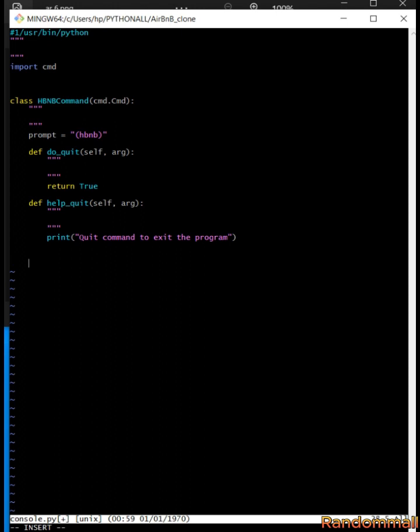So again, and lastly, for EOF, that's end of file, for the Control D, passing self and arg.